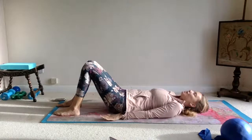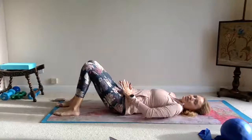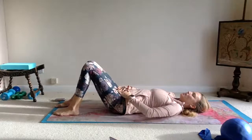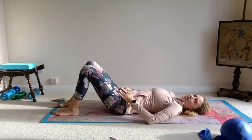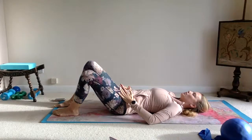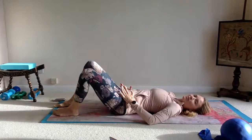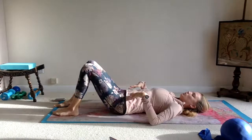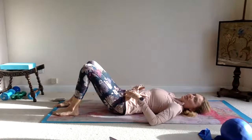Place your arms back down by your sides. Check your neutral spine and pelvis to go for our knee drops. So I like to place your hands on your hip bones now. Going to keep our hips completely still. And as we breathe out, just start rolling on the edge of one foot. So open your knee out to the side as far as you can without moving your hips. Then draw back in. So you're breathing out to open. Inhale, come back in. Keep these toe muscles coming in and down.